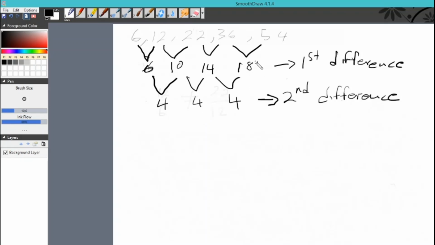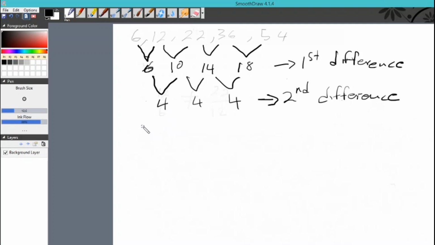Again, something you must notice here is that in a quadratic sequence, the first difference is an arithmetic sequence. So this first difference is an arithmetic sequence because if you take the difference between its consecutive terms, you'll get a constant difference. I hope that makes sense. If you haven't understood that, send me a text and I will explain it properly.